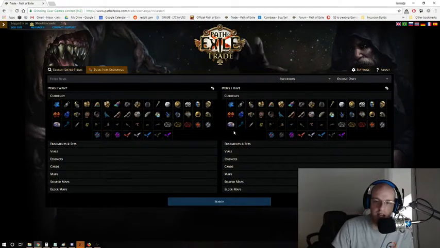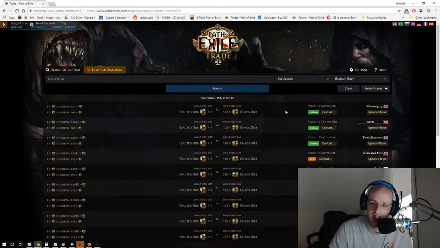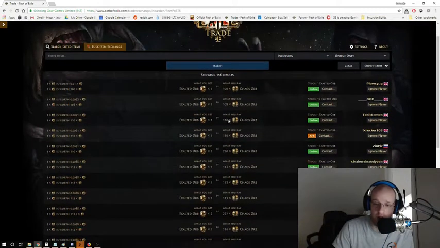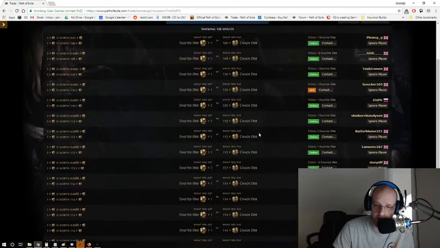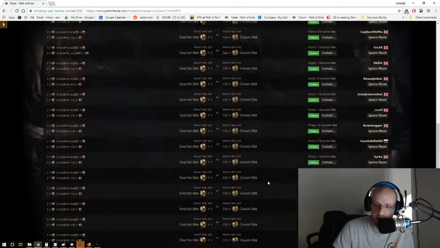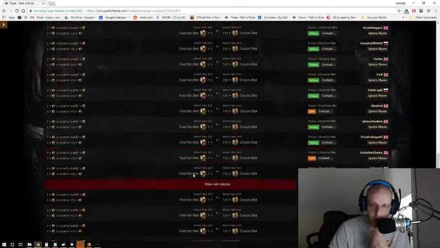Now, if you want a quick overall economic view of where the league is at, the fastest way to do that is to simply look at the Exalt to Chaos ratio. Right now there's one person who is probably either price fixing or has it mislisted at 100 Chaos to 1 Exalt, and then you can look down and see the rest of the market: 100, 108, 110, 113, 114, 115 to 1. My goodness, there's just a bunch of people sitting at 115 to 1. So this is probably where the market is actually at.